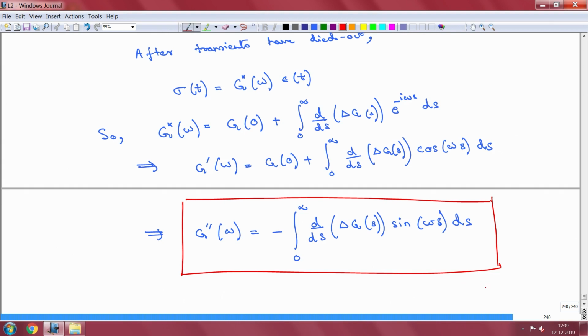Okay. So, the purpose of this particular exercise was to show you that there are different forms of G dash and G double dash that can be written, and it's just because if you encounter a different form, you should not get confused and think that it is incorrect. Okay. So, with that we have ended our problem 3.